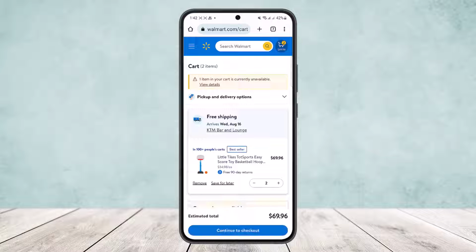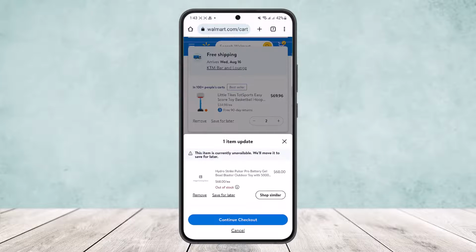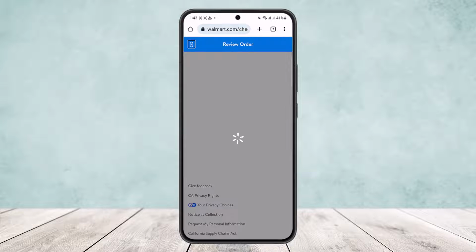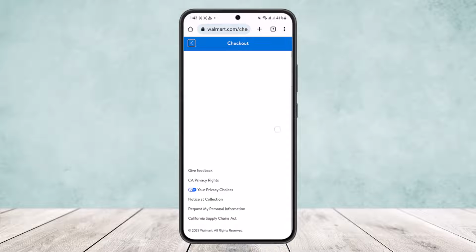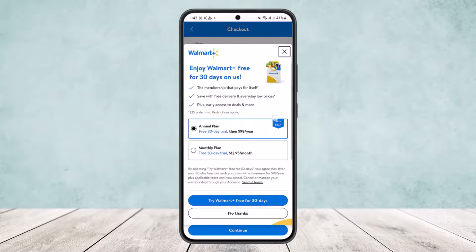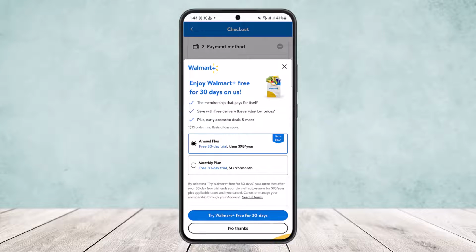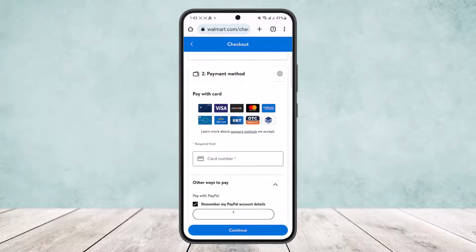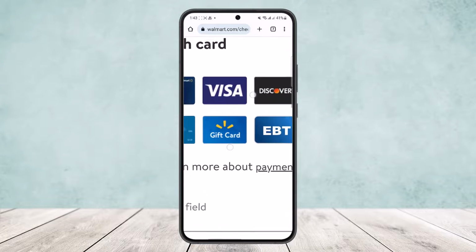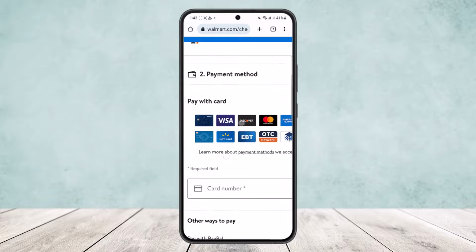Now once here on cart, you want to continue to checkout. Once you tap on continue to checkout here, it'll review your order and certain things. And here, if you head into payment details, I'll just quickly head into payment details. You can see the pay with card option on payment method. Now here you can see various options, and along with the options you'll find the gift card option here as well. So you can see the gift card option here.